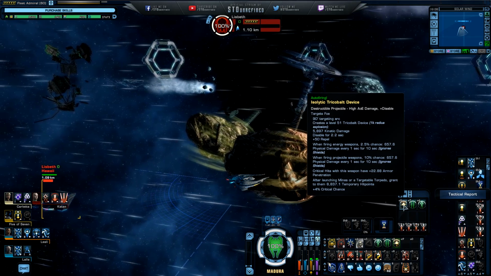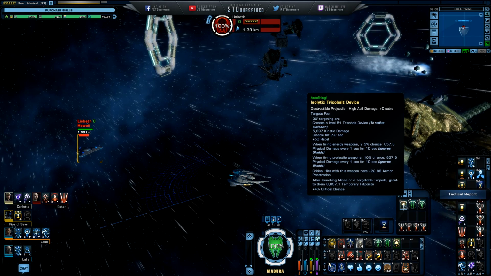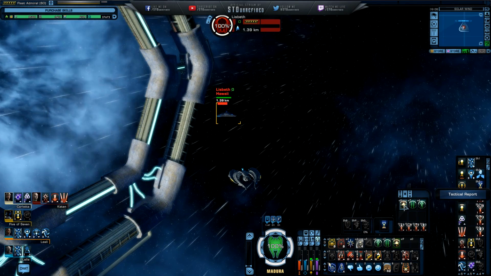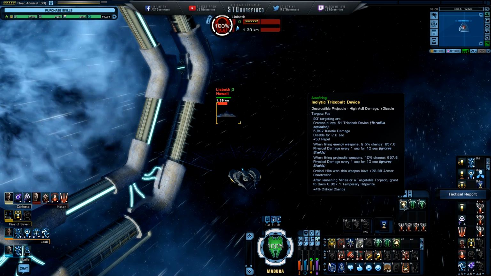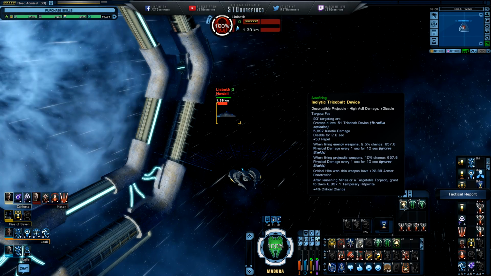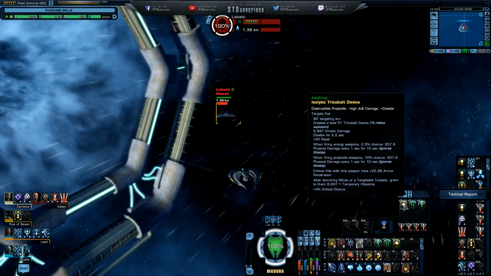We don't want to be vaporized as well. What else? Kinetic damage disable for 2.2 seconds, also plus 50 to repel. Okay, so this thing is going to move backwards. That's nice. When firing energy weapons, 2.5% chance of doing physical damage every 1 second for the next 10 seconds. It's also going to ignore the shields. Nice. Critical hits with this weapon have plus 22.88 armor penetration.